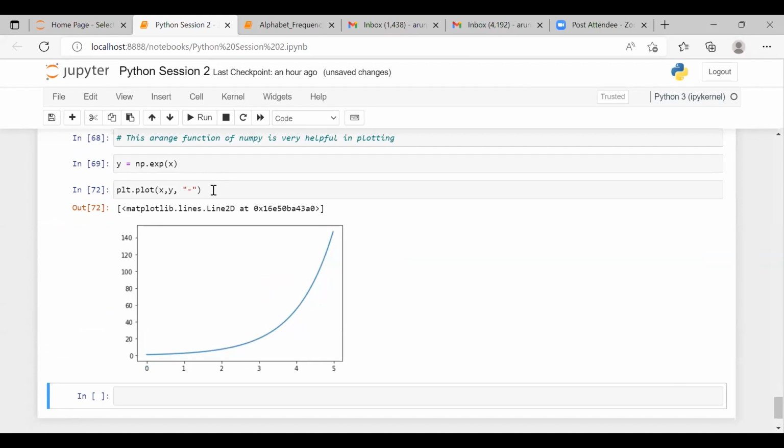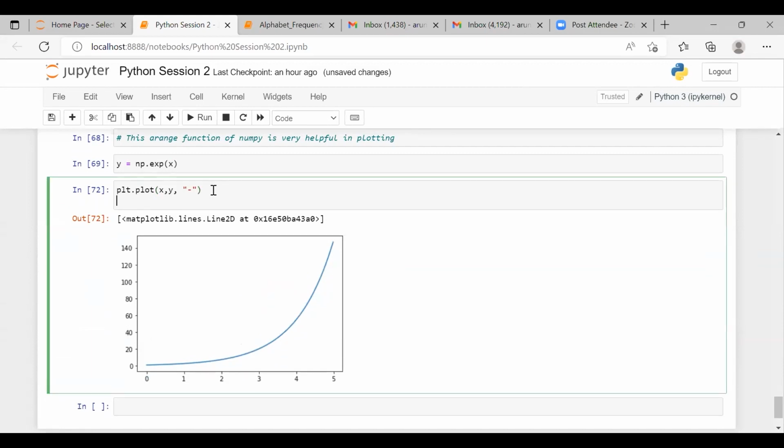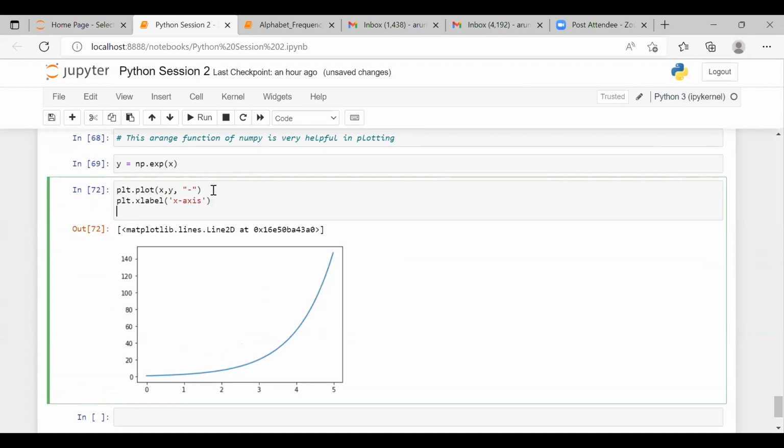And obviously, as we say, you can give the labels with plt.xlabel. Last time, as we discussed, you can see the x-axis. This is in your head, how you want to decorate it. This is the decoration part, and there are many functionalities available.